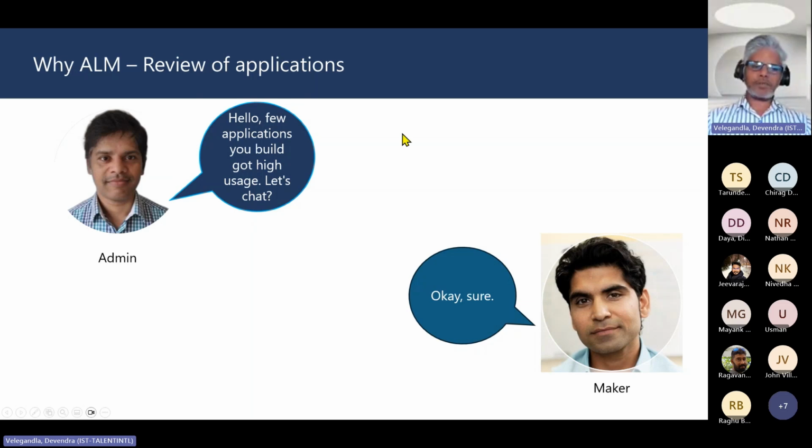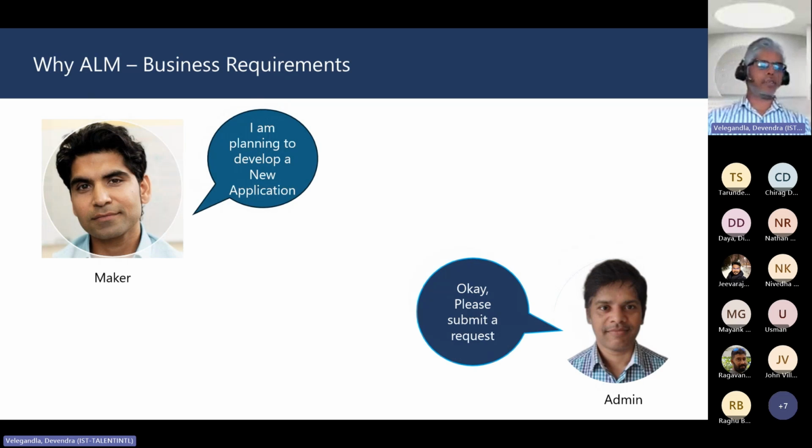But if you look at this one, this is the reactive governance, right? The other side, once there is maturity, the same makers might be developing a new application. Now they'll say, okay, I'm going to build a new application. I got a new requirement. Now I want to talk to you. This is where you see some of the business users proactively come to you, because you already started doing education, and all the guidelines have been set up, and people in the business come to you and say, okay, this is what I want to do. Can you please help us?